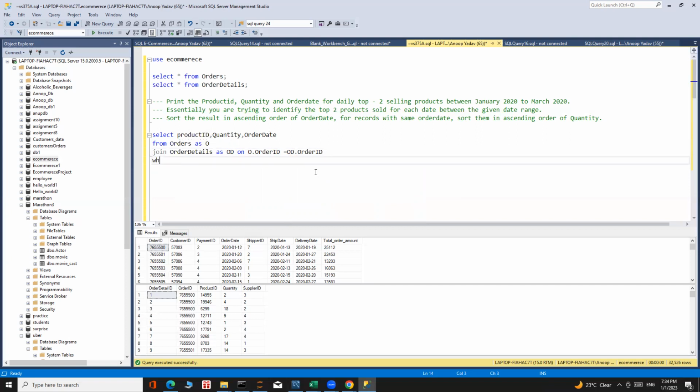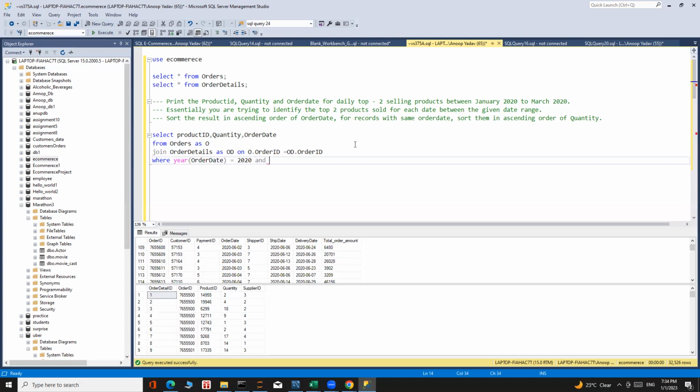Where year is 2020, and we can see our data is from 2020 and 2021. When we need to retrieve the year from a date, we have the year function. Year from where? Order date. And year is 2020.